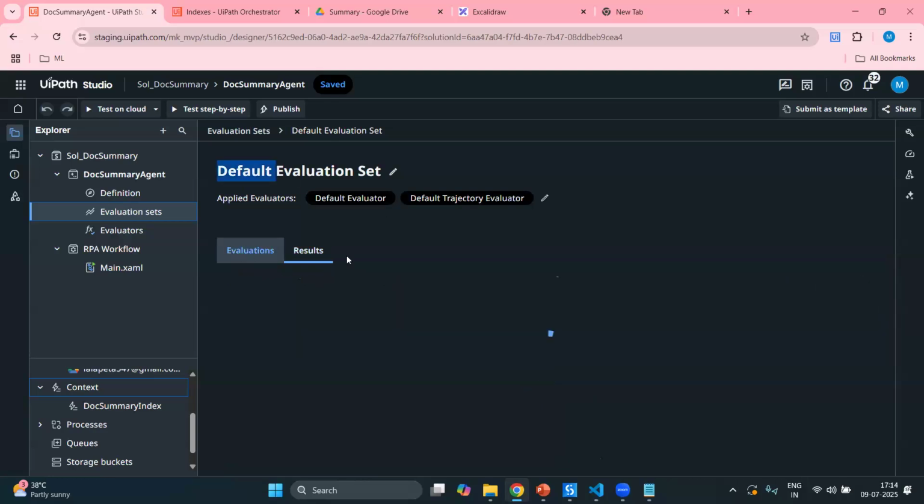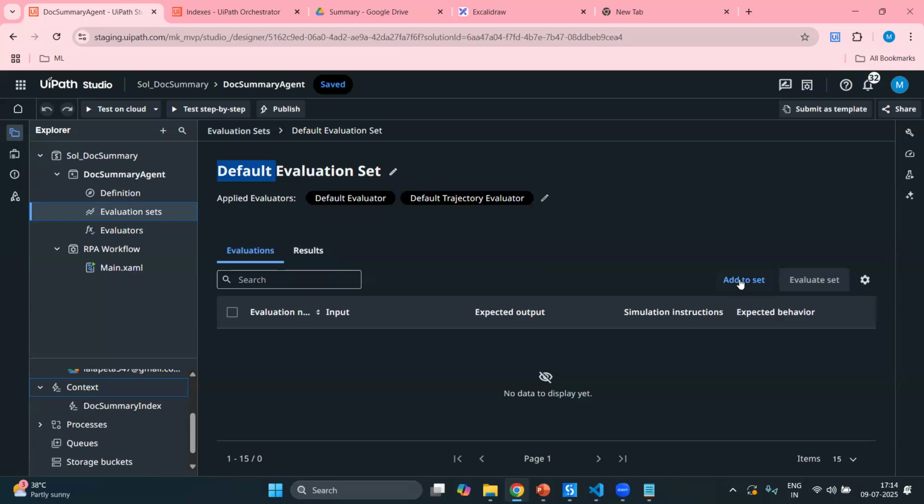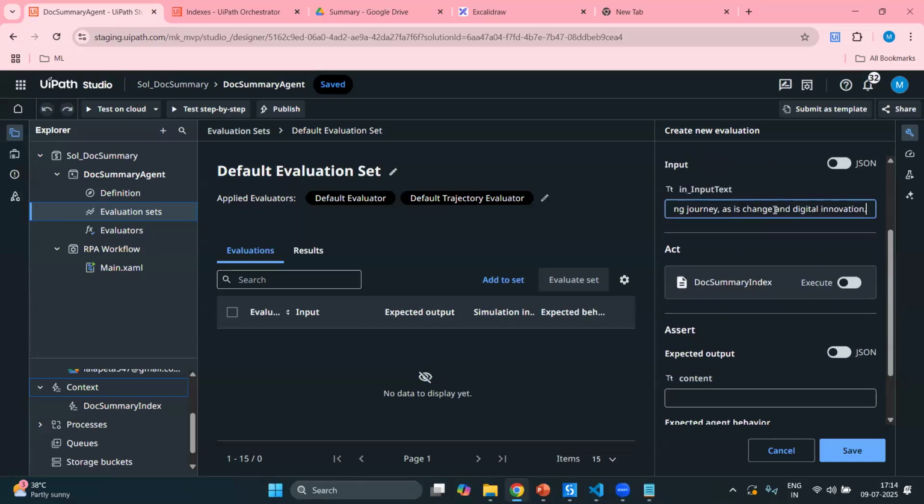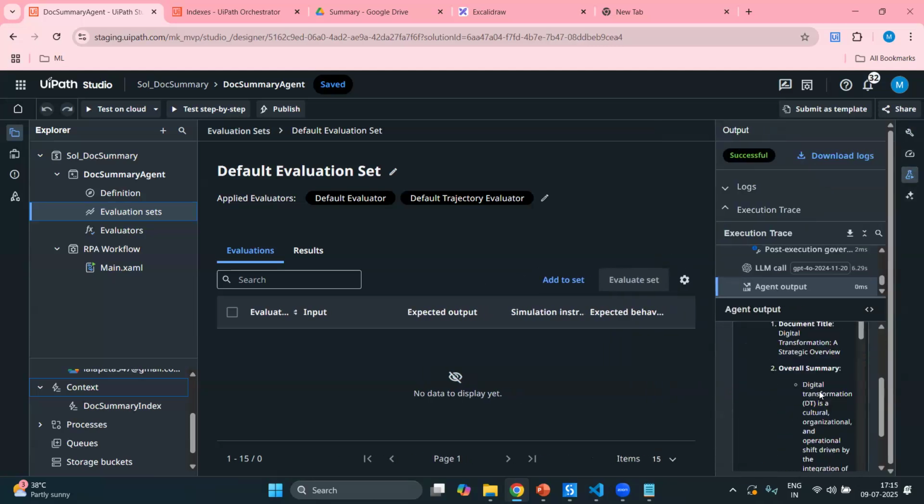I'm going to evaluations and clicking on add to set. This will be my first evaluation set, and this will be the input that I'll give to the agent, and the expected output I'll take from here.